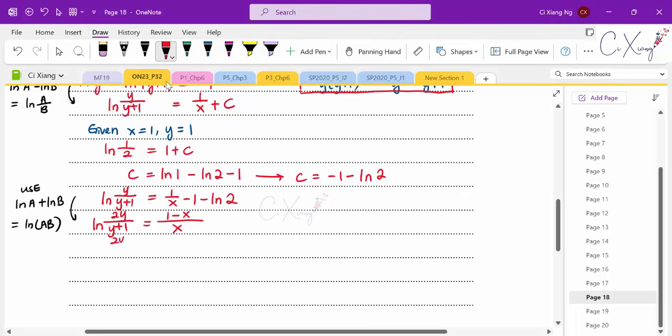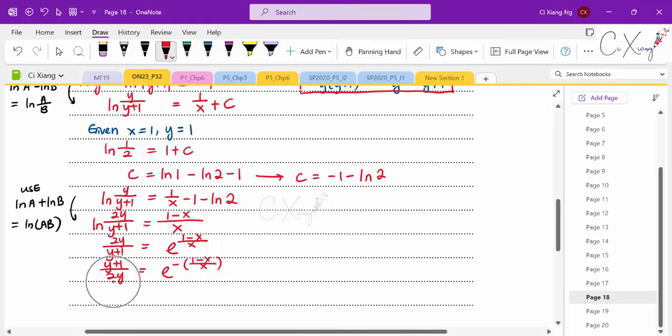Next step, I want to move the ln over. When I move the ln over, it will become e, then 1 minus x divided by x. Then next, I will want to make my equation upside down. Then I'm having e to the negative of 1 minus x over x. Because we want to make it upside down, the e becomes the denominator, so in the denominator you're having the negative power in front. So you're having e power negative, then the same power here.